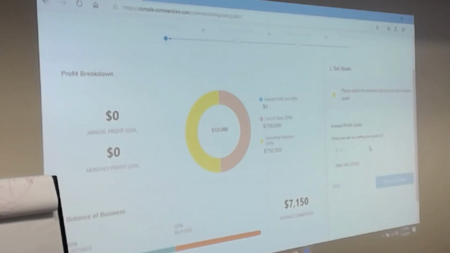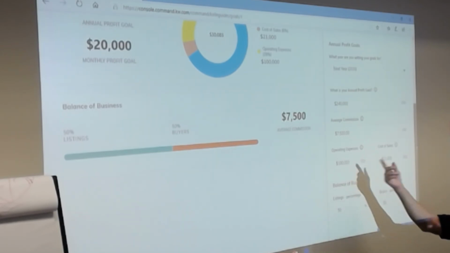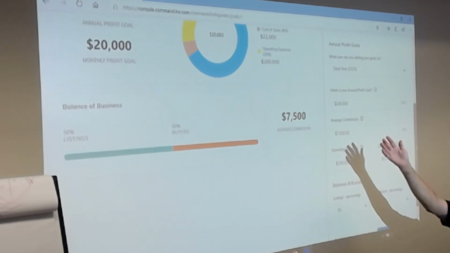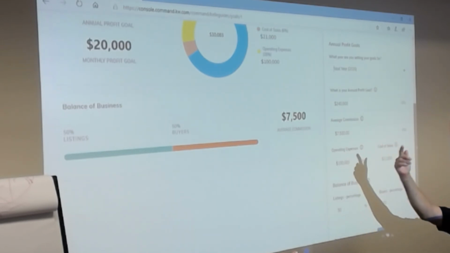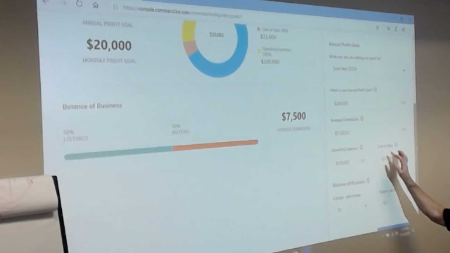A lot of this is based on the Millionaire Real Estate Agent book, which is a net $1 million. That's the thing now. So if you use the preset category, it's going to say $1 million here, and then they have their operating expenses based on the MREA model at 30%, which to net $1 million, you'd have to gross 2.5 million in GCI. So these numbers are really big. They're like $750,000 in each one of these categories.